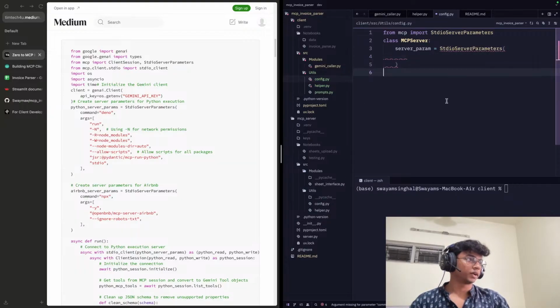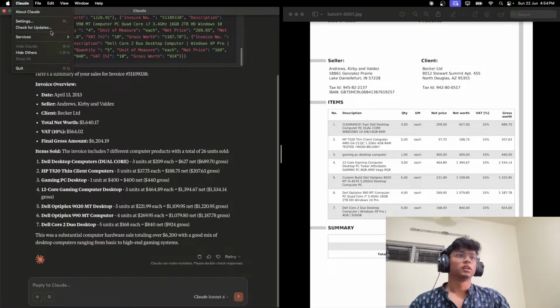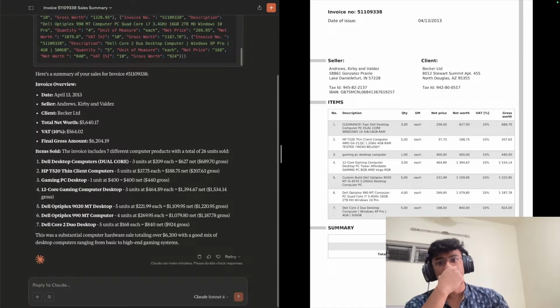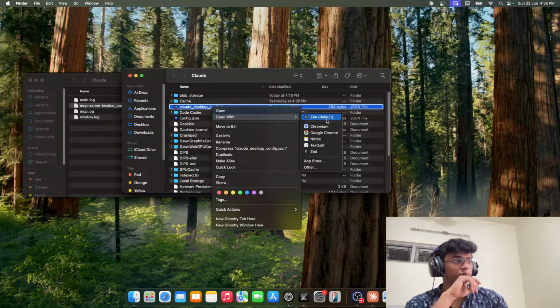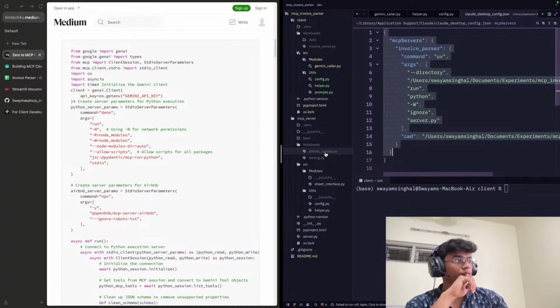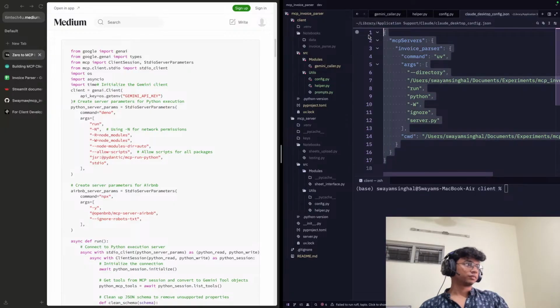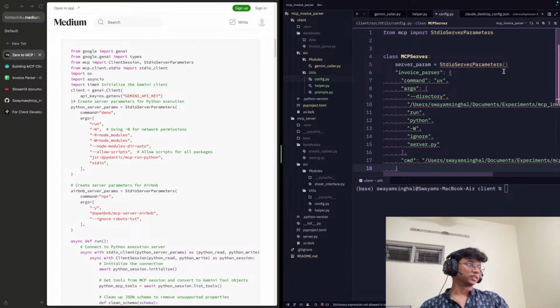It would have been better if I had my cloud configurations open here. So I'll have to go into the settings in the developer section and open the edit config page so that I can see this. Yeah, now it's easier for me. So I'm just going to copy all of this, and paste it here for now, and then I can keep working with this.